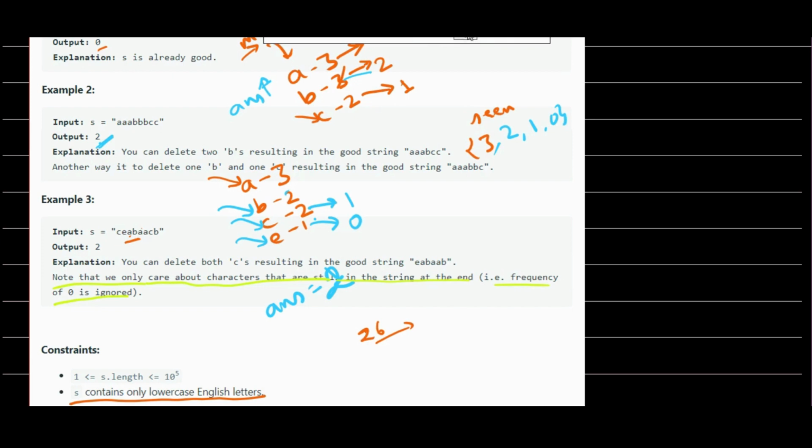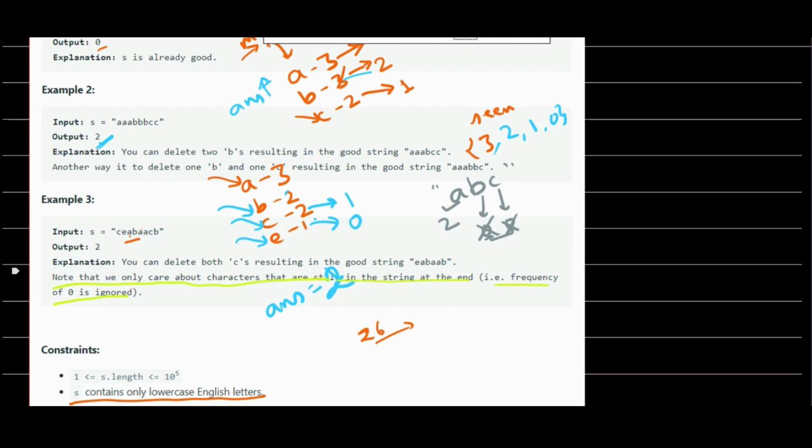This is important because if this was not the case, and suppose our string was A, B, C, then the frequency of everyone is 1, and B and C can maximum go to 0 frequency, and they would have the same frequency at the end. But we don't need to consider them, so we only need to consider the characters that are already present in the string, and in this case our answer will be 2.